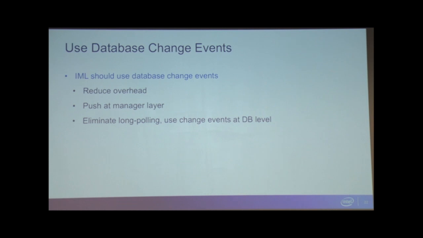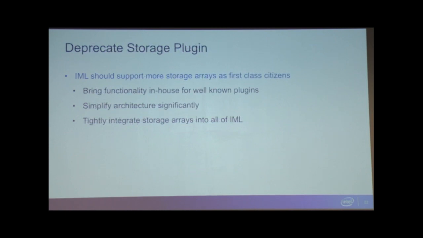The next enhancement we're looking at is using database change events instead of our current implementation of long polling, and basically this just falls into the vein of helping to scale a little bit better. Beyond that, we're looking to support more storage arrays as first-class citizens. Ideally, to do this, we would bring functionality in-house for well-known storage plugins and deprecate our storage plugin interface. Internally, this would allow us to simplify our architecture significantly, and it also would allow us to tightly integrate storage arrays into all of the IML product instead of having them in sort of a walled-off area.